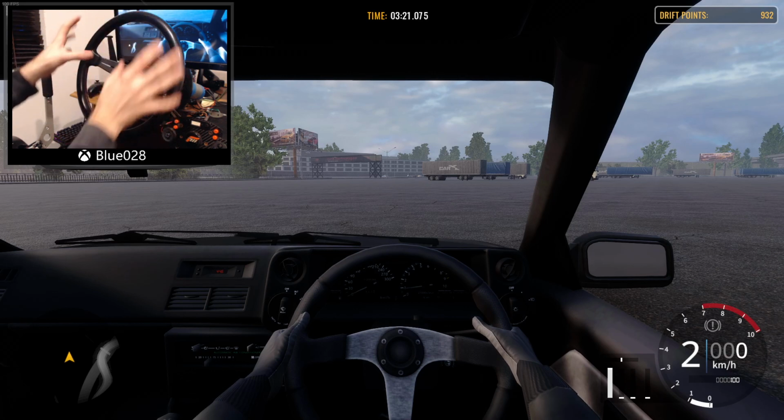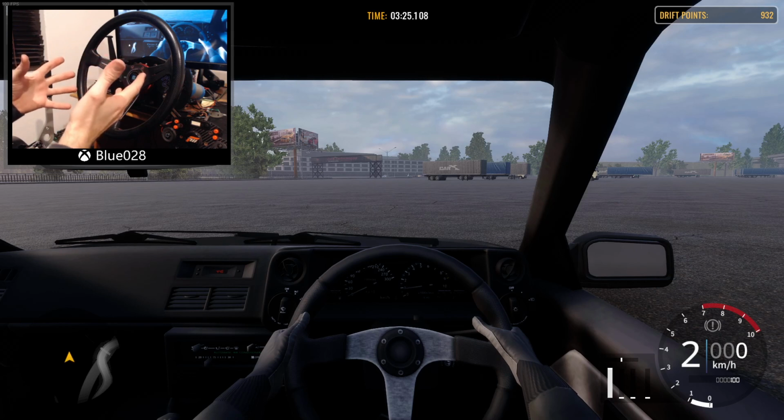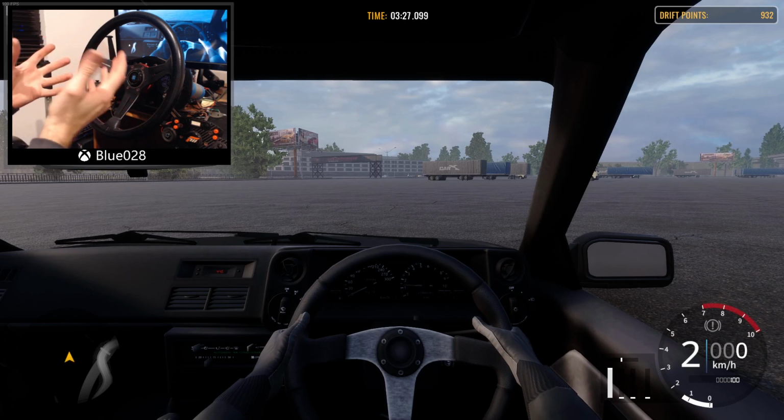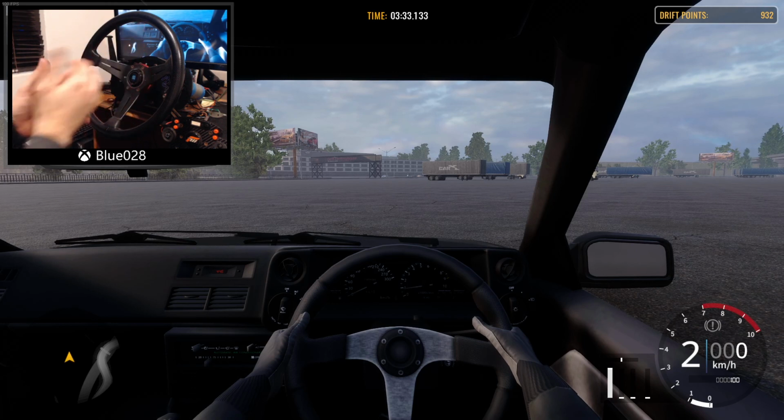So you've got to learn to feel where that balance point is and start getting the muscle memory together and getting the intuition to how to get the car to stay in drift and sort of do what you want it to do. And that's the main thing you need to practice.